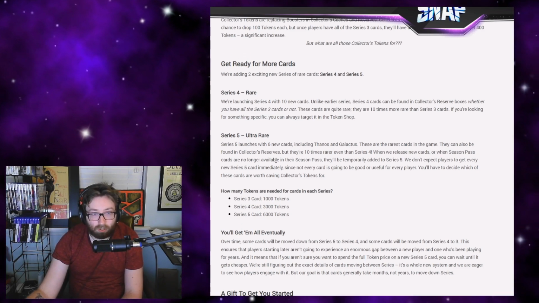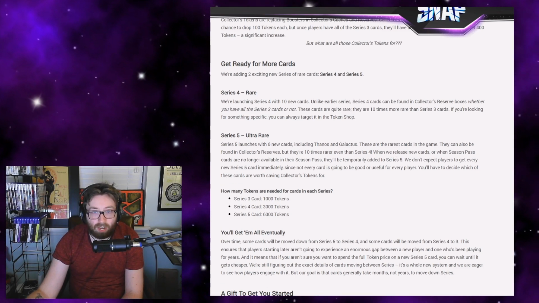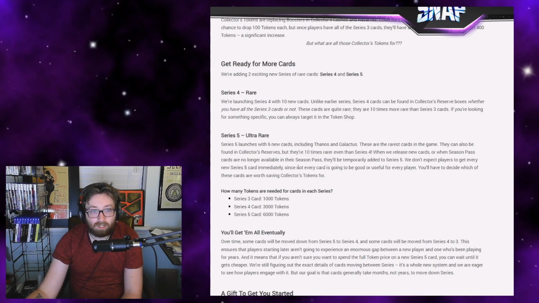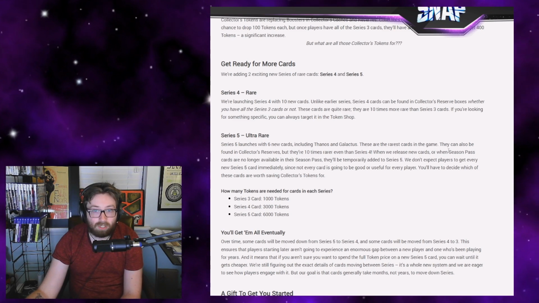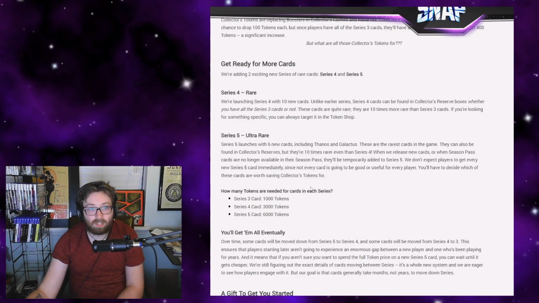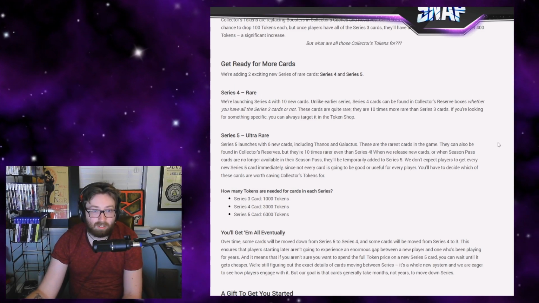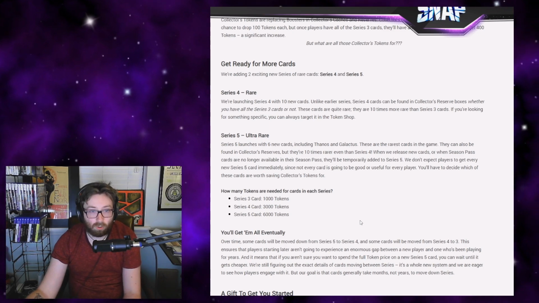This is an important piece of information here: when Season Pass cards are no longer available in their pass, they'll be temporarily added to Series 5. We don't expect players to get every new Series 5 card immediately, since not every card is going to be good or useful for every player. You have to decide which of these are worth saving the collector's tokens for. So it sounds like it's really rare for them to show up in the boxes, but you can buy them in the collector token store.